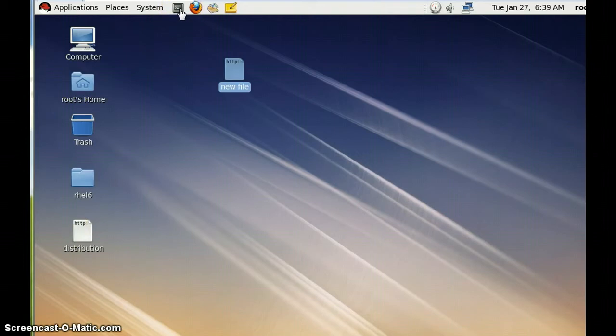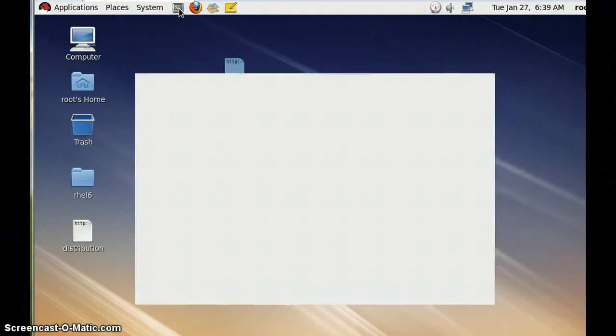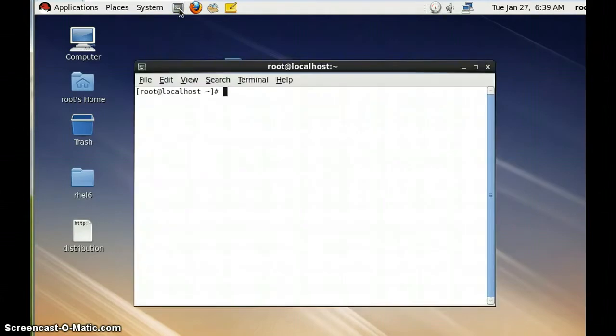So first we will open the terminal on the server. We have to install the SSH package so that it can act as an SSH server. We type the command yum install.